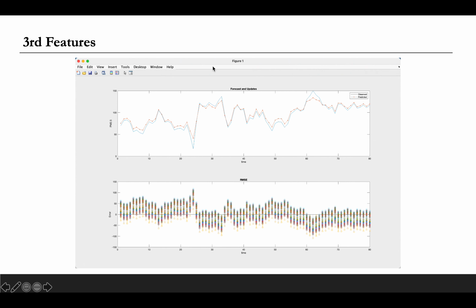This is the result. The red line is the prediction, and the blue line is the observed, or real, data. So it's not very different.